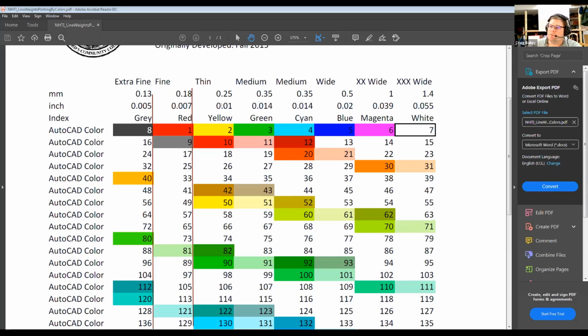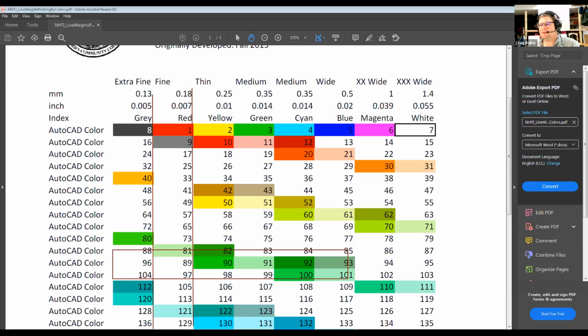Notice how I have just a handful of colors. I have color 80, then color 81, then color 82, and then color 90, color 91, and color 92. They're all roughly green, right? So we don't plot with color, we plot with line weight. The only reason for the color in AutoCAD for us is so that we can distinguish different layers from each other.